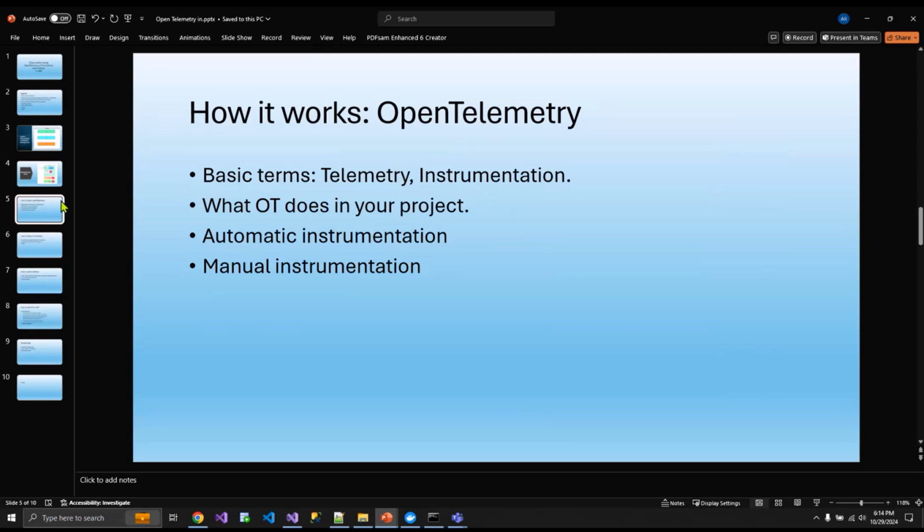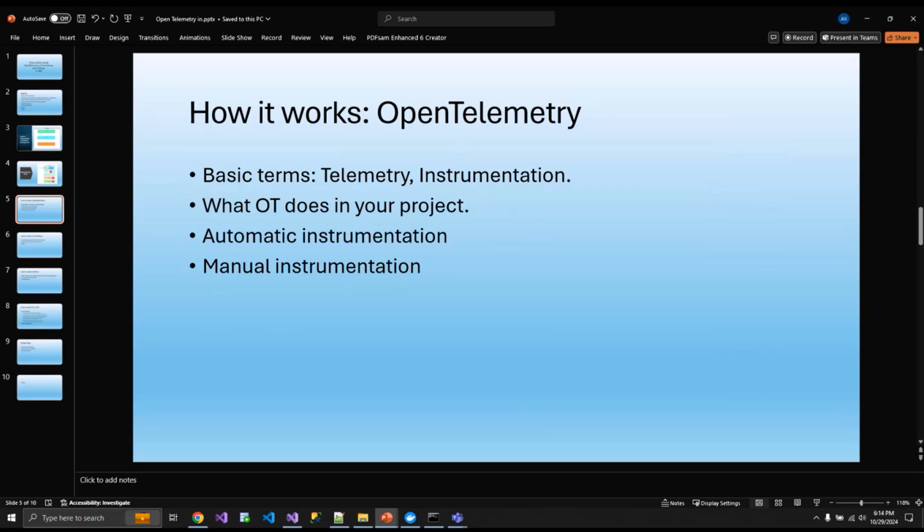So it may come to your mind, how is it collecting the data? It's just middleware, like a request comes in, it's collecting and then passing it. But there is some instrumentation it is doing. So the first one is automatic instrumentation, where you don't have to write any code or any such thing. You just do some basic change, add some NuGet package, and you will have it.